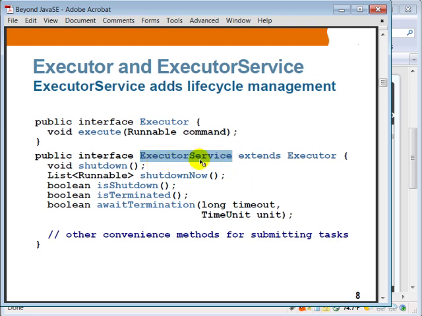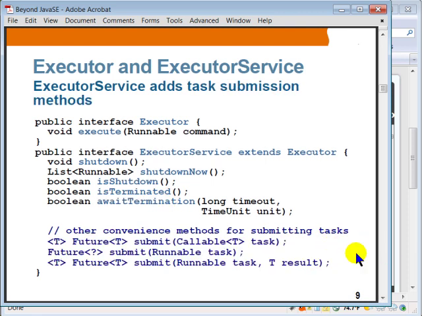So executor service has two groups of important methods. One is lifecycle management methods. You can shut down, shut down now, and you can check whether it is shut down, whether it's terminated, and await termination. These are lifecycle management methods of your executor object. Another set of important methods added to the executor service interface is the new set of submit methods. Instead of using the execute method, now you can use a submit method of the executor service interface. Here you can see it returns a future object.